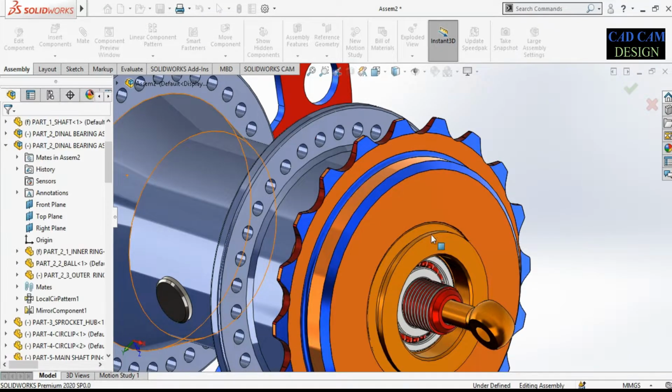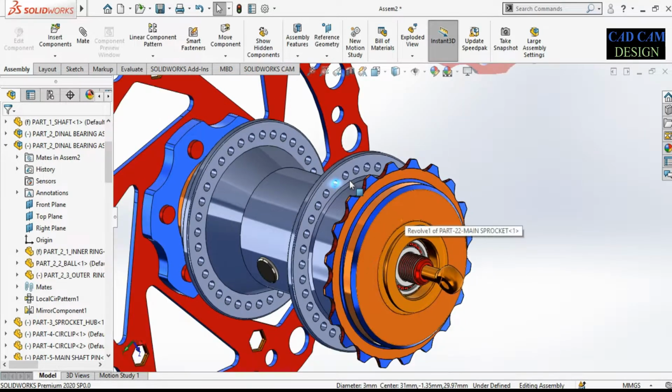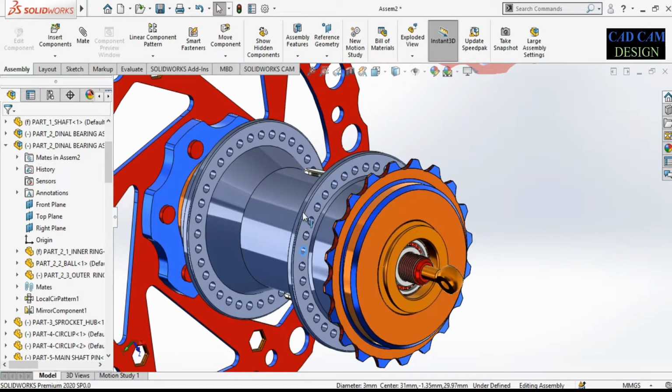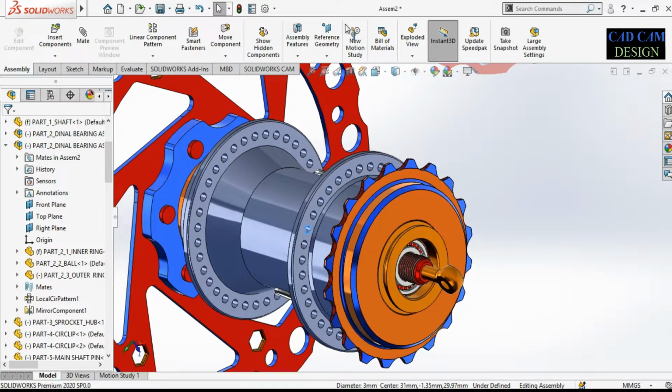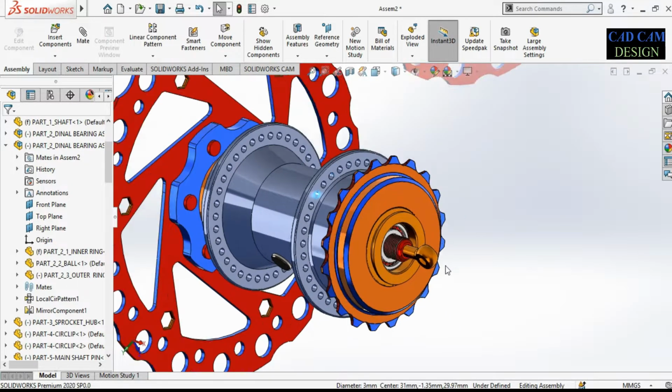Okay. Now if we rotate this sprocket, the sprocket supporting hub rotates, then our object rotates, meaning our sprocket rotates.